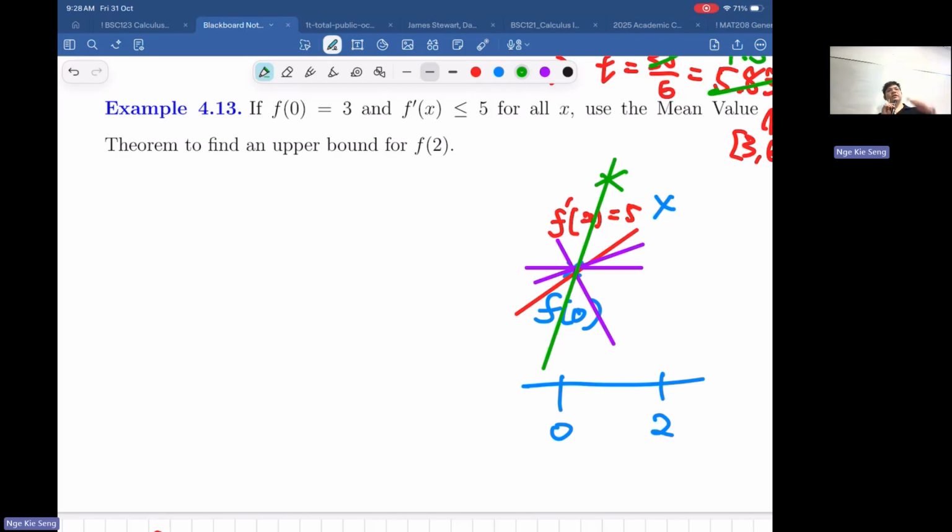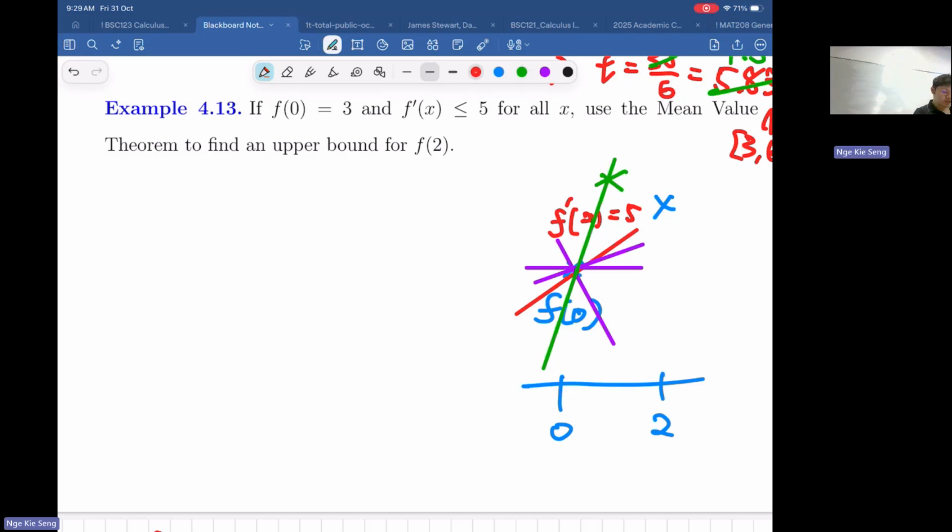Make sense? So this controls how much you can increase. Make sense? Okay. But what should you use here? Since this is listed under mean value theorem, we're supposed to be able to find a way to use the mean value theorem. But to use it, you need continuity or differentiability. But this question didn't tell you, so let's assume it.